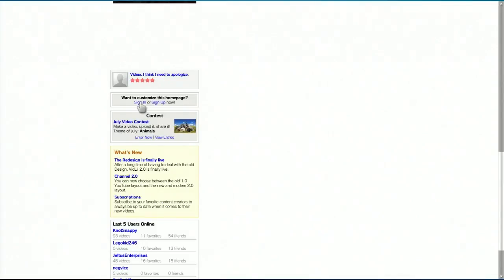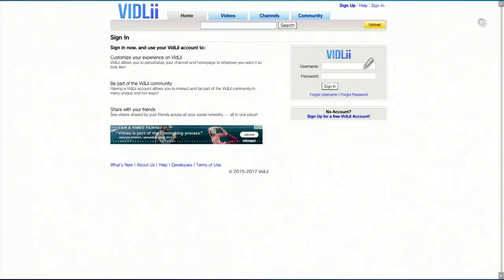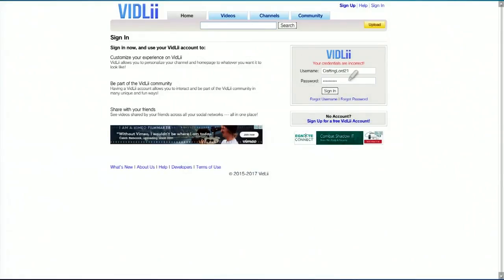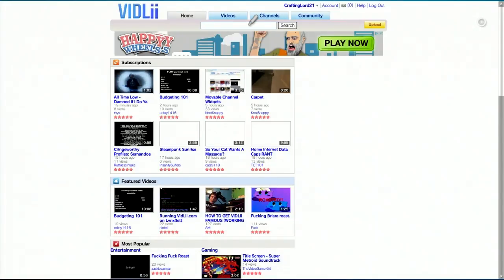So let's just go ahead and sign in really quickly, and I'll show you some more features from there. Really, I shouldn't say features, just because you guys know what the features are on this, and gosh dang it, I put in the wrong password. Anyway, as I was saying, I shouldn't really say features because you guys know what the features are on Vidlii. You already know what all of them are, you already know what all the new pages look like. However, you haven't seen them on a PS3, I guess, maybe, unless one of you on your free time tested it on a PS3 and decided not to record it.